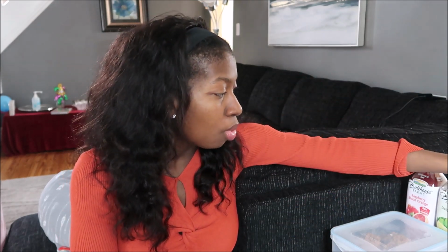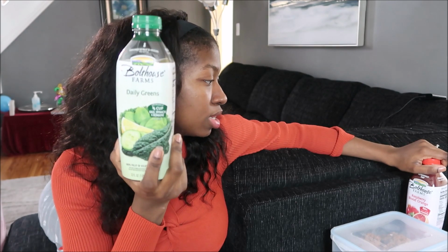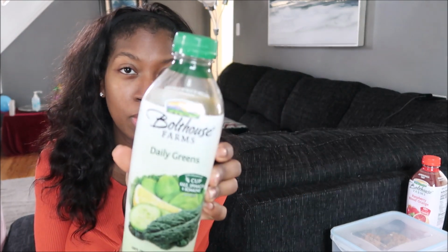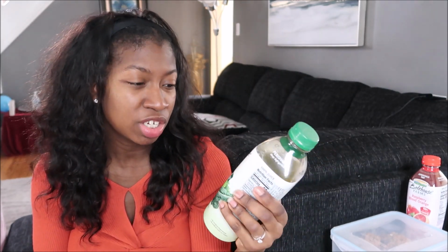In addition to water, other beverages that I like are these Bolthouse daily greens. I get a couple of different flavors, because being a new mom, it's hard to always make sure that I'm eating my fruits and vegetables every day and getting the daily intake that I need. I like to substitute greens with this. So I pick up these Bolthouse. I have like a ton of these. It's 100% fruit and vegetable juice.